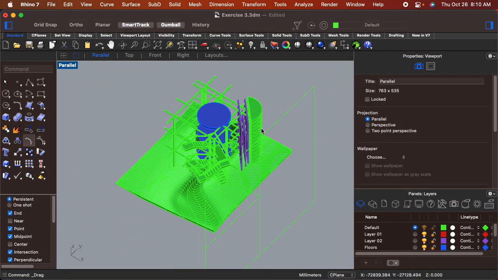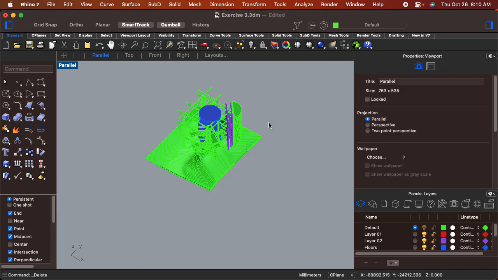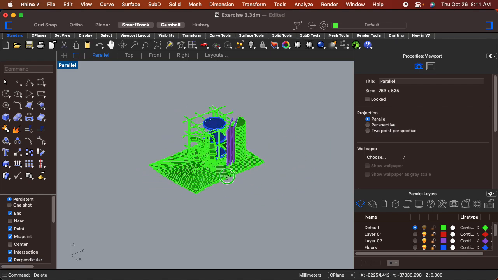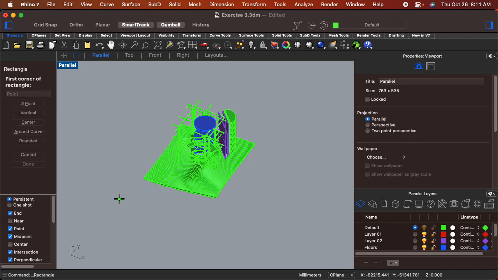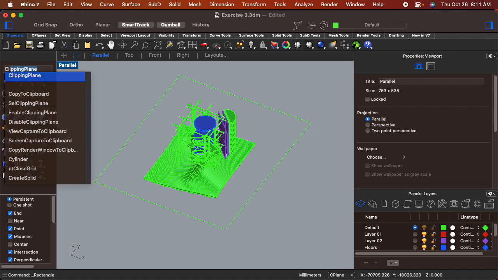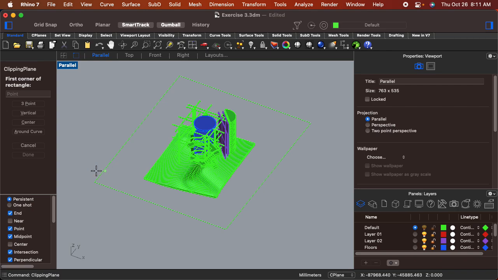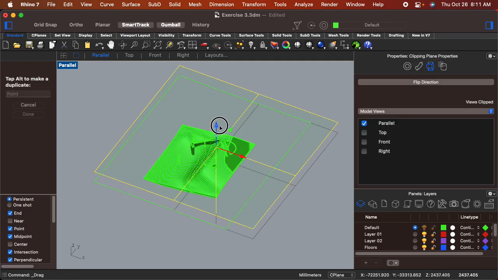So last time when it didn't record, obviously we were going over clipping mask. So let's go over that again today. That's basically how we're going to get our section and our plan, as I've stated. The first thing that you need is, of course, a rectangle. Could be any rectangle, doesn't really matter. We're going to use clipping plane, hit it. We're going to choose the boundaries of our rectangle, right? And then what's nice is we can take that clipping mask and, of course, move it as necessary.